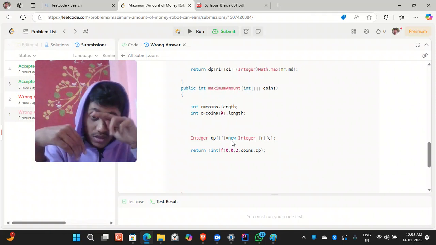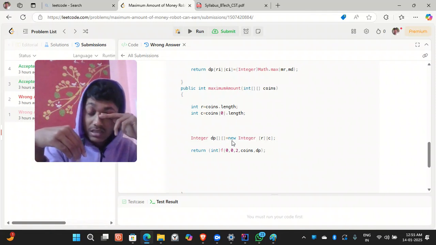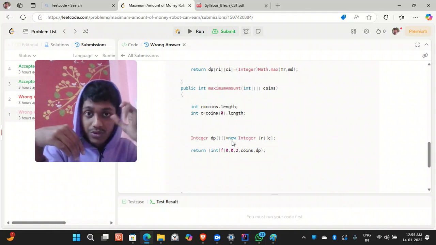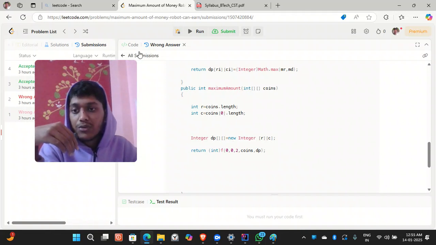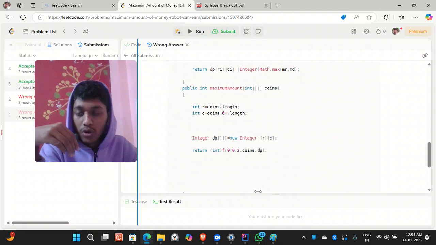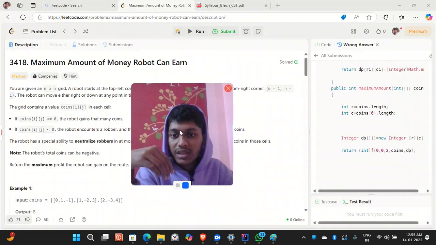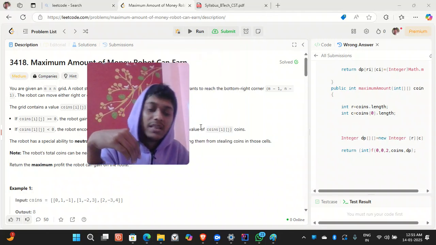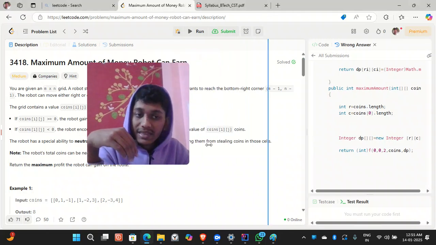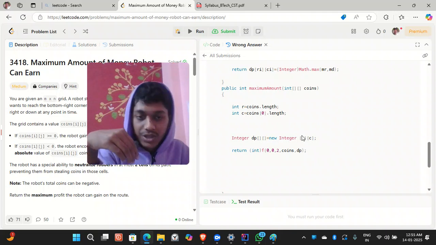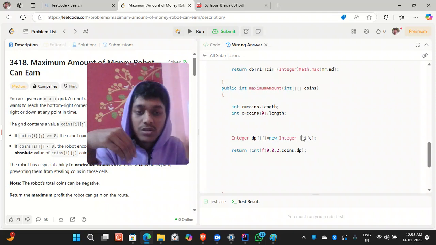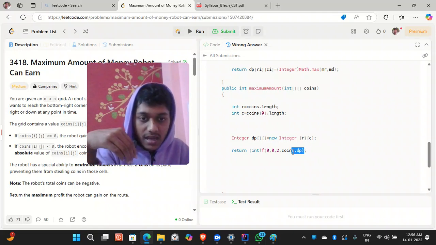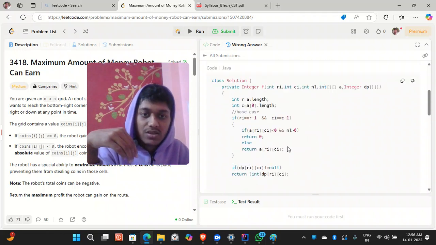If the neutralization factor was not there, and you could only move right and only move down, then it would be a normal 2D DP question. And I thought of it that way, so I haven't considered a 3D DP, and I have passed 0 comma 0. Why 0 comma 0?